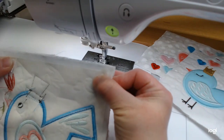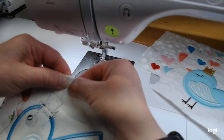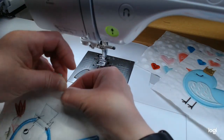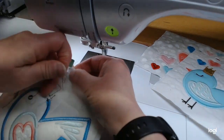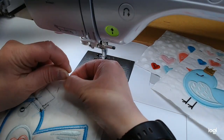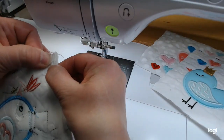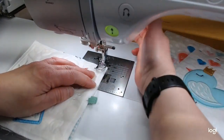Get it all lined up. And I'm going to put some pins again in that seam that I have opened so that it will stay nice and flat for me. And then we will sew the seam together. All right. Again, I've got my Q02.